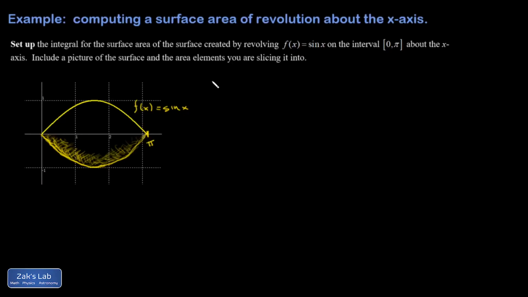So here we're trying to find the surface area of revolution for this shape. I've taken the sine function from 0 to pi, just the first hump of the sine function, and then I spun it around the x-axis, trying to get the surface area here. And again, I'm going to take a physical integration approach to this. I'm going to chop it up into a bunch of tiny contributions to surface area, and then add them all up using an integral.